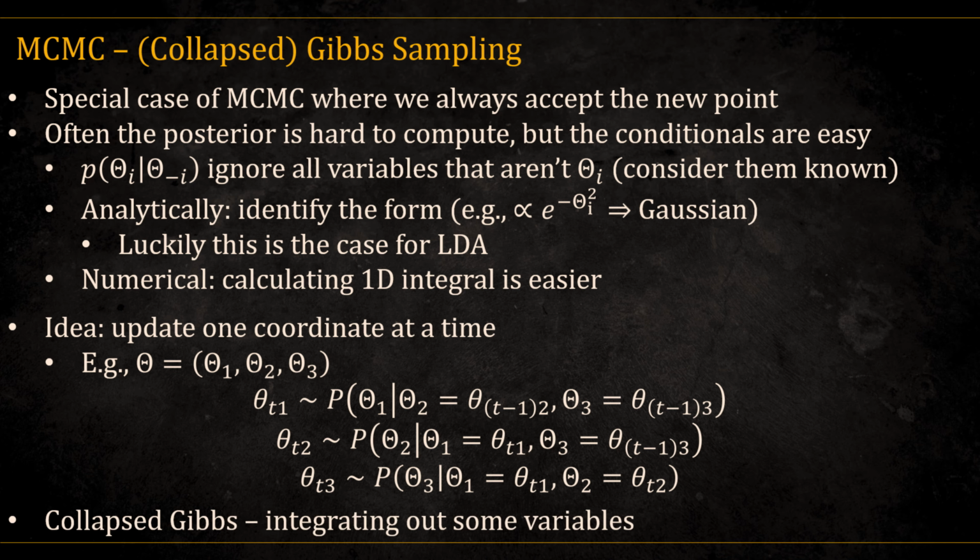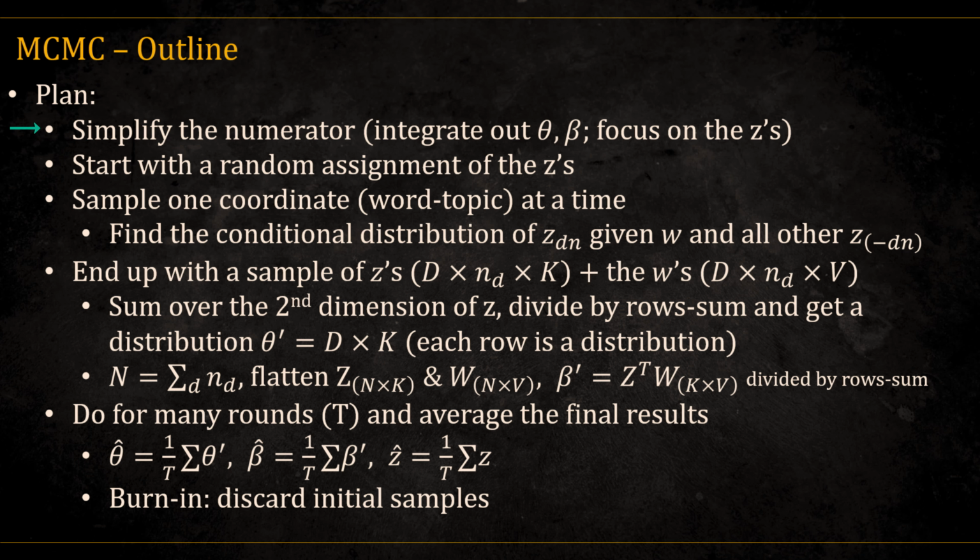Specifically, what is done in LDA is called collapsed Gibbs, because we're going to integrate out some variables that are getting in our way. The strategy is to integrate out theta and beta and sample only the topic assignments z. Although theta and beta are our parameters of interest, we will estimate them from the empirical distribution of the sampled z's. We begin with a random initialization of all topic assignments. Then, for each word, we sample its topic conditional on the observed word and all other topic assignments. Sweeping through all words yields one full sample of z for the corpus. From this sample, we recover parameter estimates.